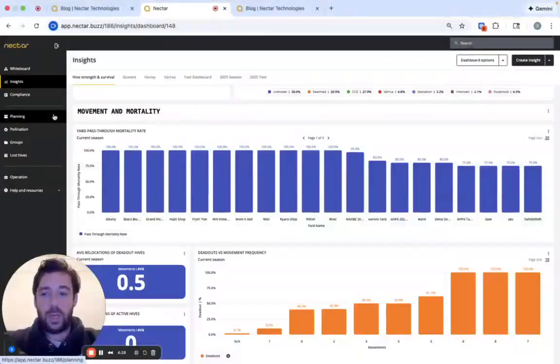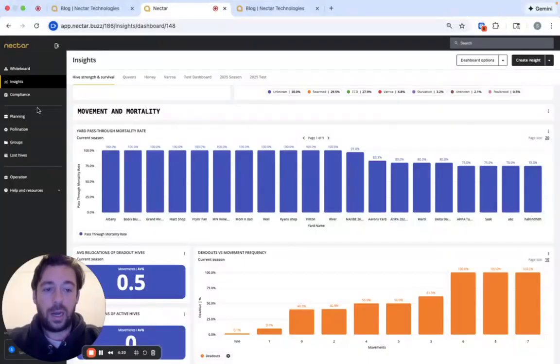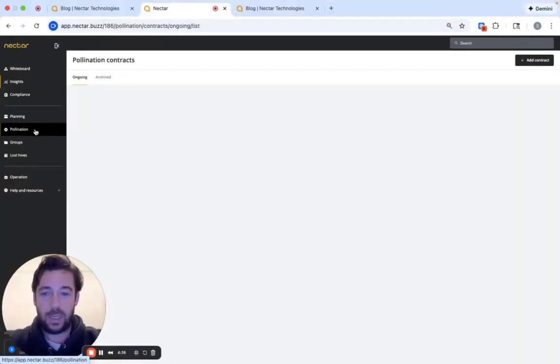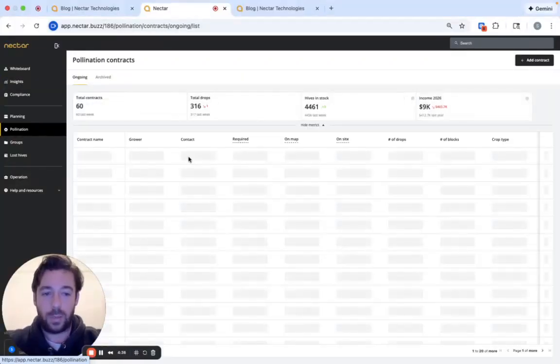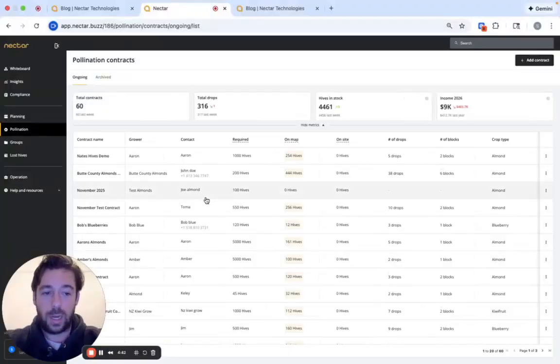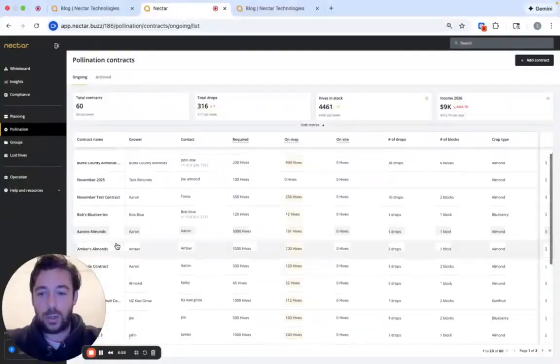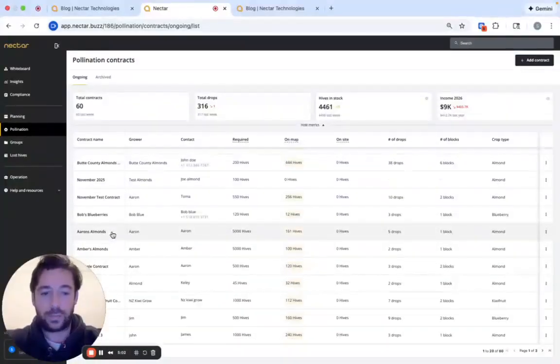Another thing that you can do, which is a good strategy, is planning hive drops digitally to cut down on labor costs. So I know Nectar has a pollination tab that is designed specifically for this purpose. Before using Nectar, many operations, including Oliveira's Honey, mentioned that they used to send operations managers to California for 1 to 2 full weeks driving around from pollination yard to pollination yard, flagging and marking points of interest. With Nectar, you can do almost all of that digitally.